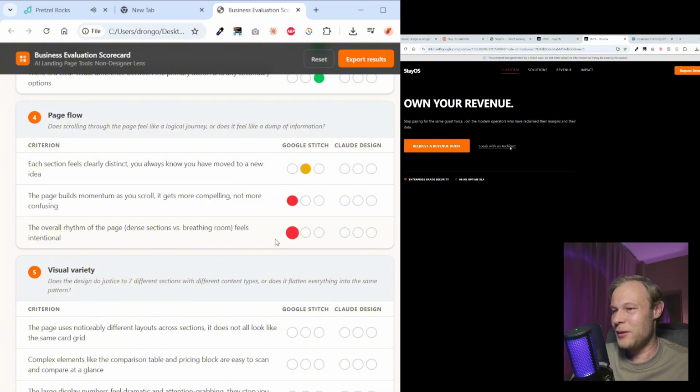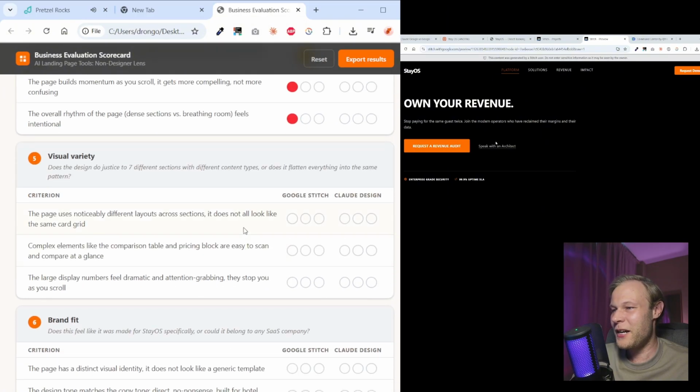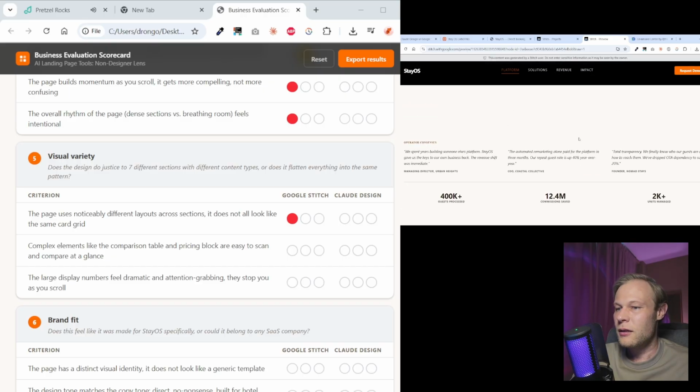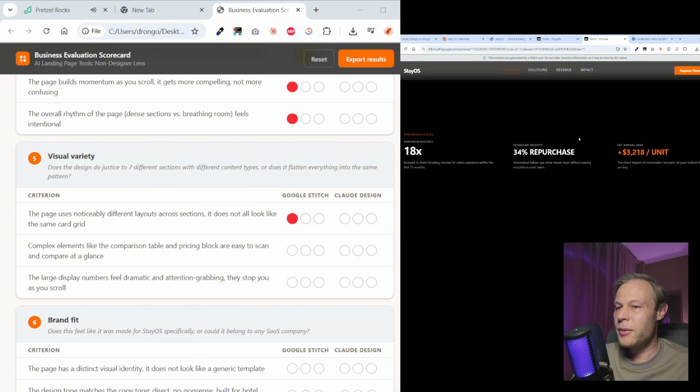No, this is something bad. Visual variety. No, the layouts are pretty similar. Complex elements are easy to scan and compare. Let's have a look. No, these are not things to compare.